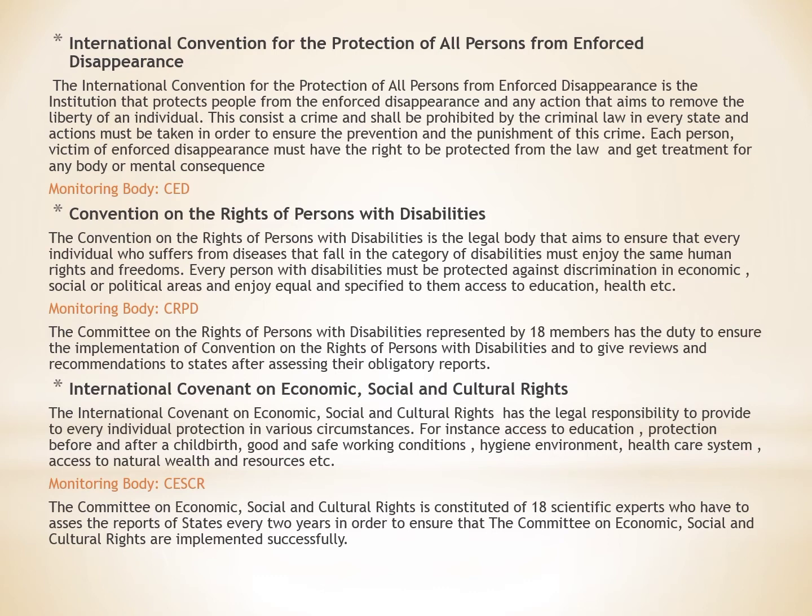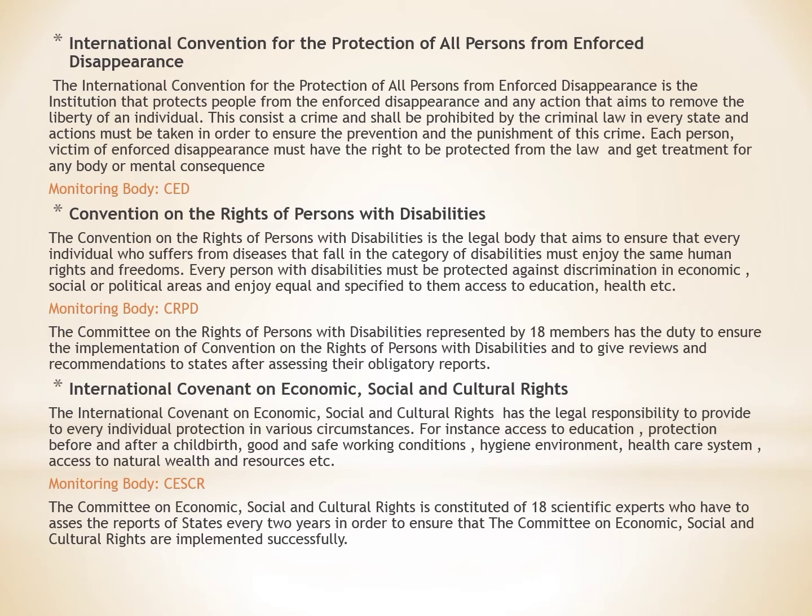The monitoring body, Convention on the Rights of Persons with Disabilities. The Convention on the Rights of Persons with Disabilities is a legal body that aims to ensure that every individual who suffers from conditions that fall in the category of disabilities must enjoy the same human rights and freedoms. Every person with disabilities must be protected against discrimination in economic, social, and political areas and enjoy equal and specific access to education, health, etc. The monitoring body is the Committee on the Rights of Persons with Disabilities.